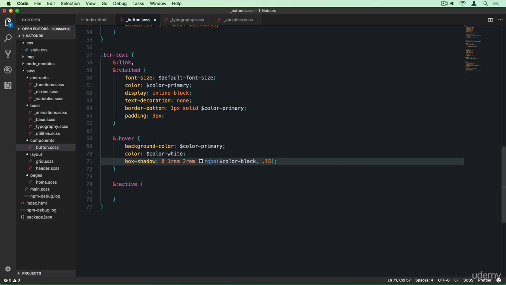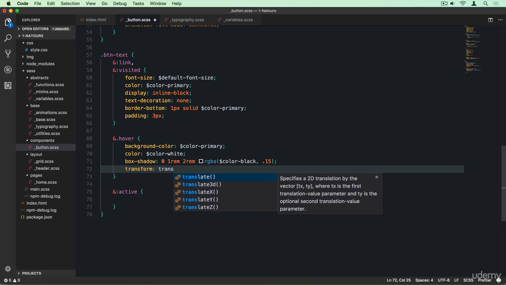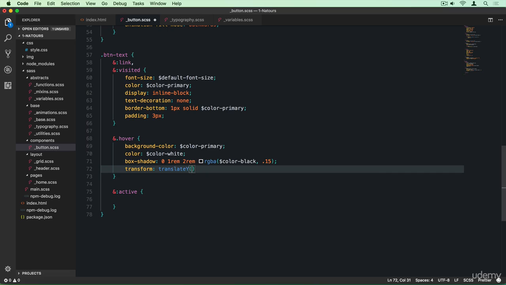So please feel free to play around with all these numbers to get a better feeling for them and to see what looks best. I just don't want to lose a lot of time by doing that now in here, because otherwise we end up with a course with 50 hours and that's way too much. But again, please play around with these values. Okay, and finally, I'm translating the button in the Y direction for 2 pixels, so minus 2 pixels actually. So we're going to move it up as we discussed earlier.